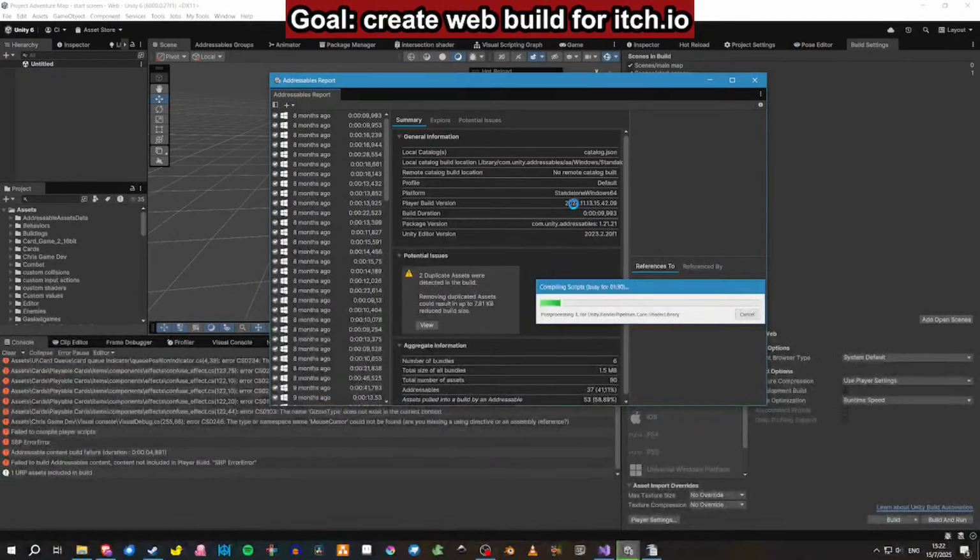That's weird. Check the versions here. That's weird.